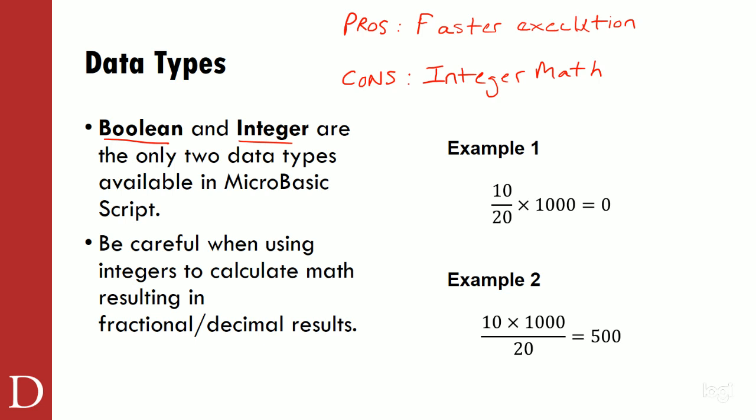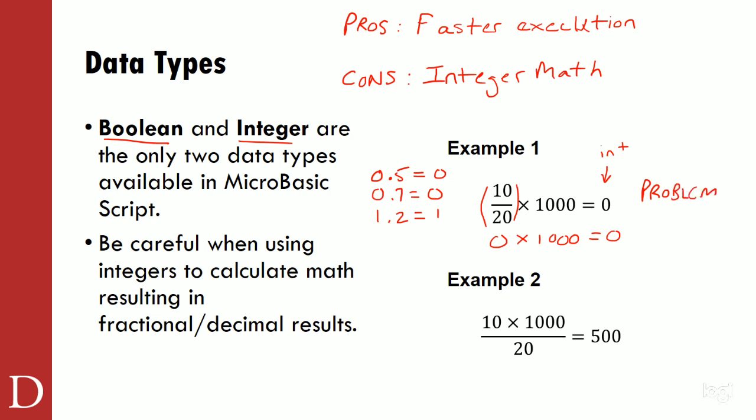So as an example here, if I take this 10 divided by 20, and I'm going to store the result of this in an integer location. We know that 10 divided by 20 is normally going to be 0.5, but realize when I'm dealing with integer math, I cannot store or deal with decimal numbers. So what that means is decimal numbers are truncated. So 0.5 would be equal to 0. 0.7 would be equal to 0. 1.2 would be equal to 1. So in this case, 0.5 is going to become 0 times 1,000, which equals 0. This is the problem with integer math.